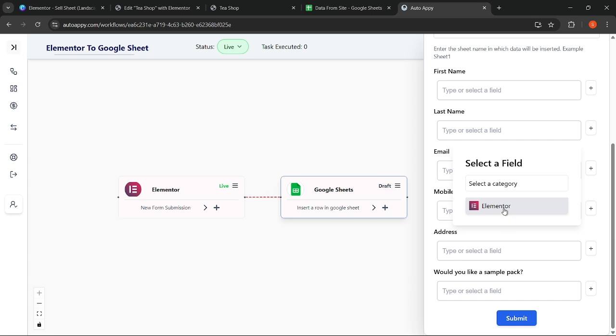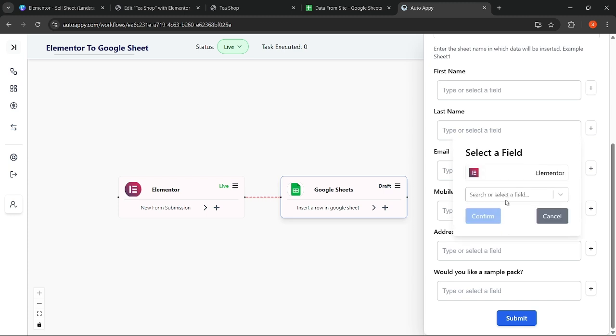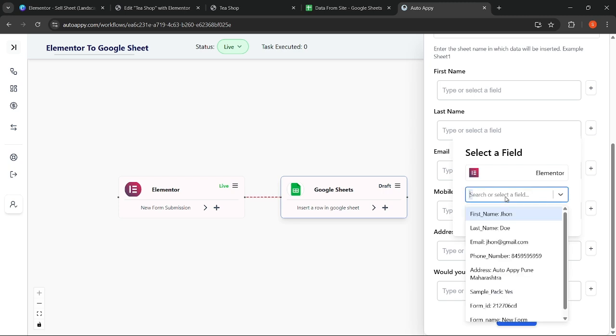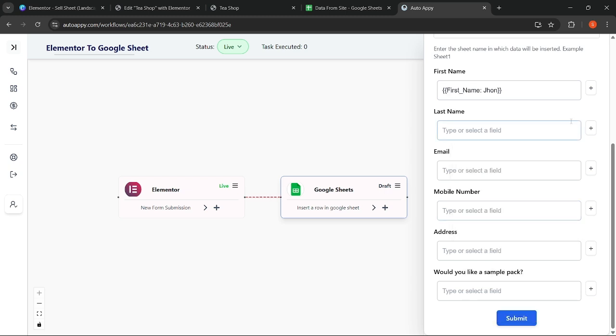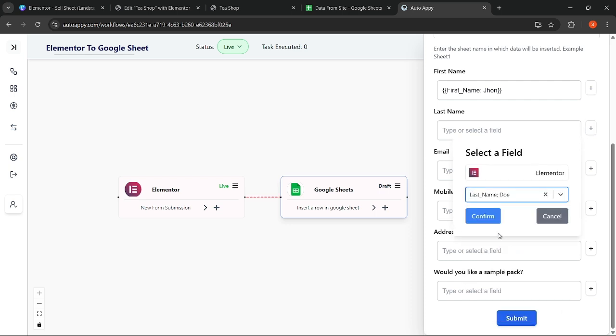Just select the Elementor and select the field. It will show you all the fields which are available in this previous node. Now I want the first name as John. So connect it and confirm it. Last name should be Doe.